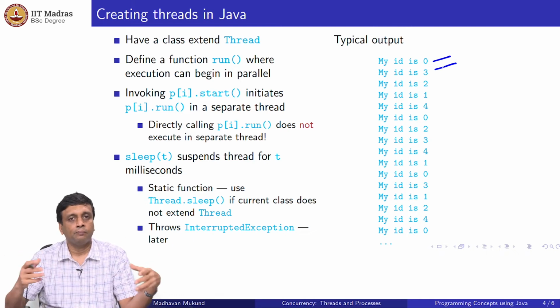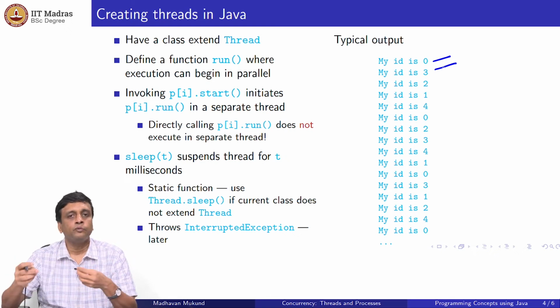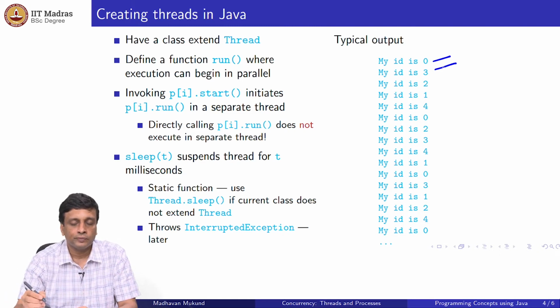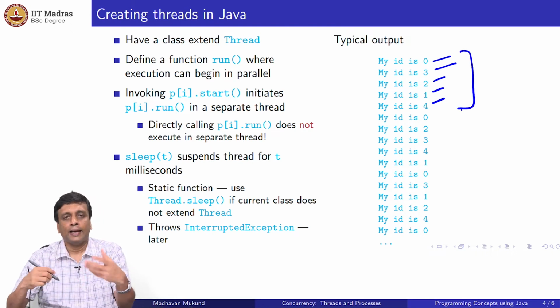So these things are happening in parallel and they are being scheduled in parallel, and each of them may take a little bit more or less time to do its work, and therefore the order in which these actions are executed is not predictable. So here it's saying 0 prints itself, then 3, then 2, then 1, then 4. Now because of this 1 second delay, it actually happens in groups of 5.